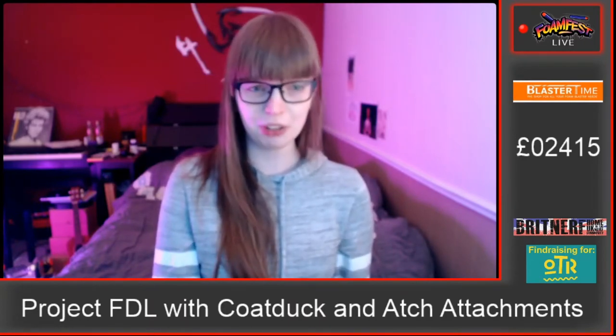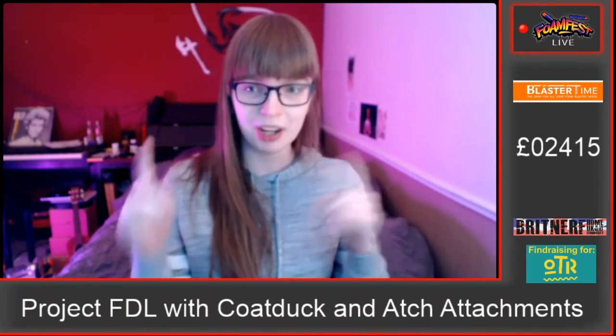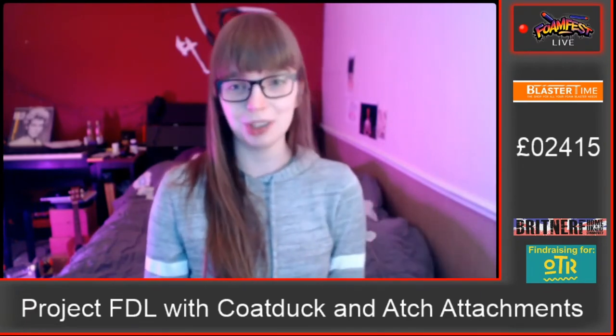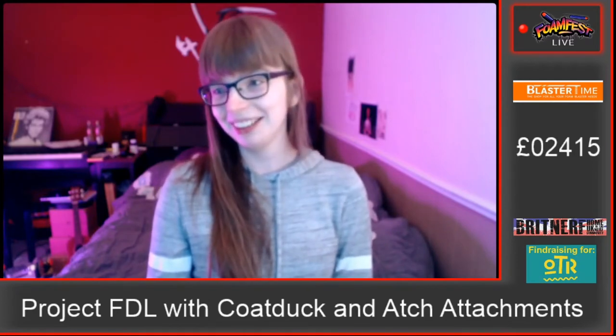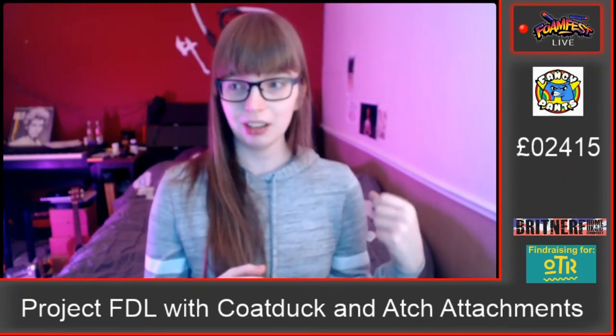If I'm designing a blaster from scratch, I will start on a sticky note. I've got a bunch of them on my wall. I get the rough shape that is in my brain onto a sticky note, throw that up on the wall, and then probably ignore it for 6 months. In that time, it will have stirred around in my brain, and I pull it up in Photoshop. Then I usually spend a couple hours on trial and error, drawing something that I think looks good.